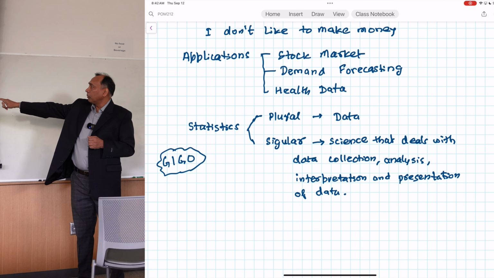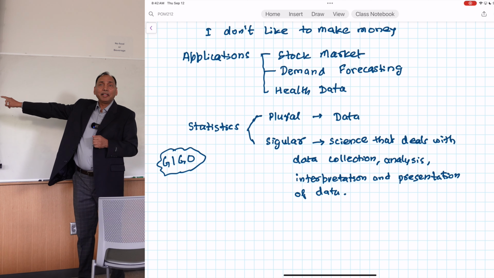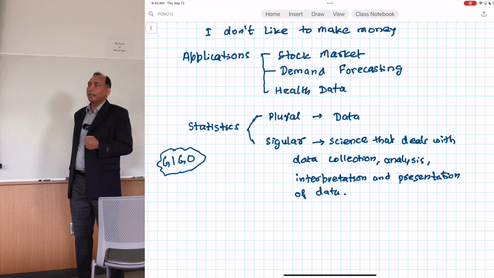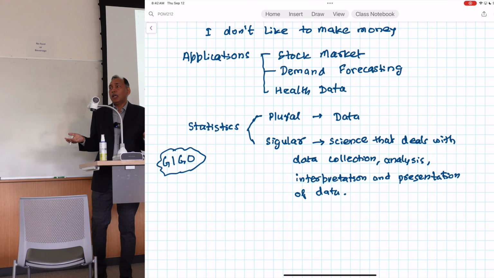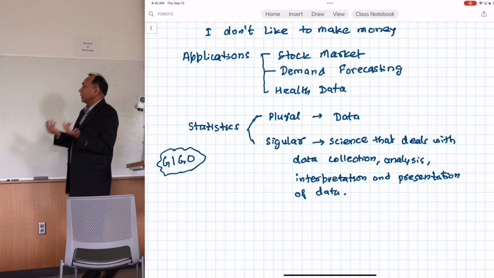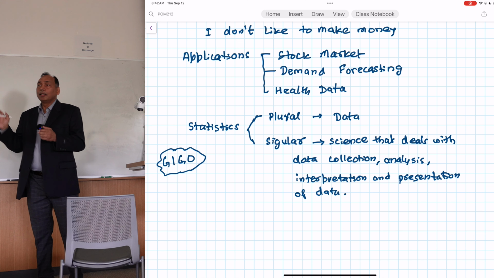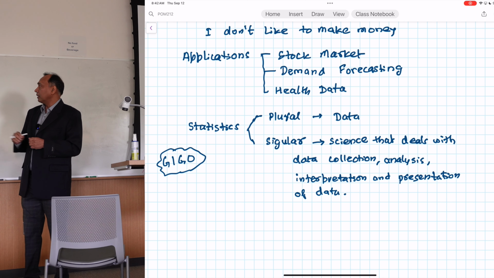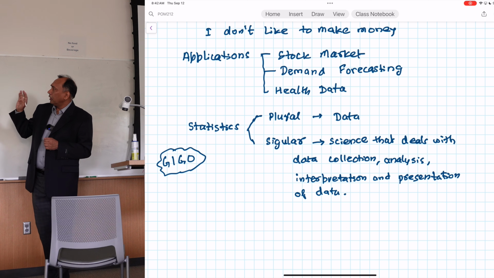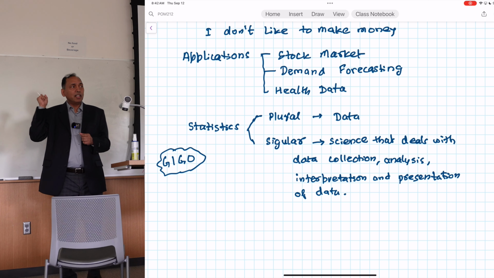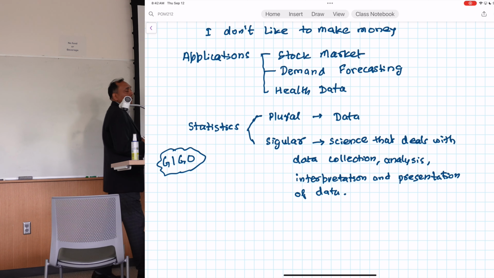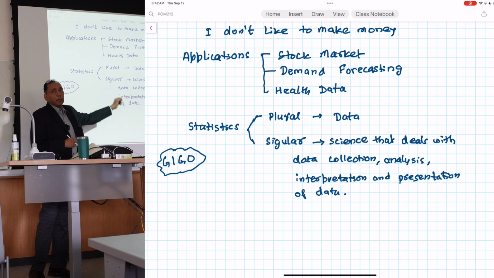The biggest problem comes when people misinterpret and start using the data in an incorrect way. So that's why we have to be alert. That's why we study statistics, so that we make sure that we are using it in the right way. Now, you have a very good data collection. You use the right tools and methods. You do the correct interpretation.